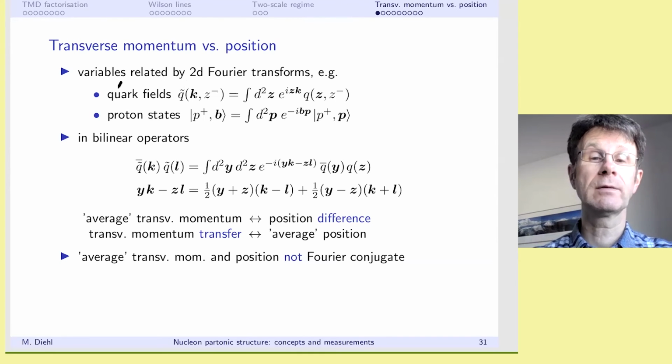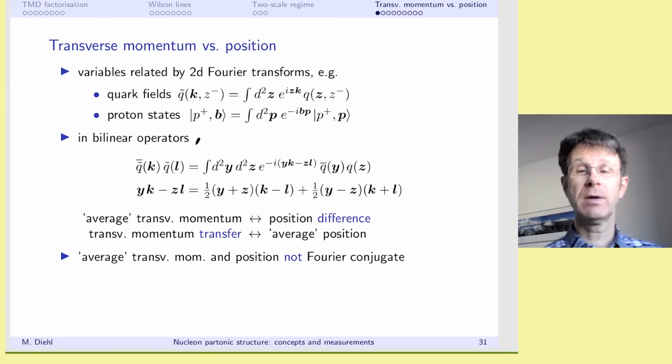So why is that? Let's take a look at that. We can look at different quantities. Either we look at the quark field. The quark field naturally sits in position space, but of course you can consider its transverse momentum Fourier transform and have this sort of hybrid field which lives partially in z minus along the light cone and kT. Or you could do the same type of exercise for physical states, and that's this Fourier relation between impact parameter eigenstates and eigenstates of the momentum, which we used already yesterday. So in both cases, we have one quantity that corresponds to a localized object in transverse space, either the proton or the quark. This really describes a quark sitting at position z. On the other side of the equation, you have an eigenstate of momentum in the transverse direction, either a transverse momentum proton here or a transverse momentum of the quark.